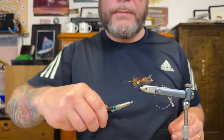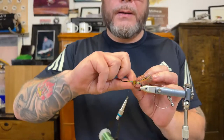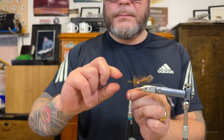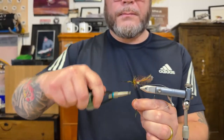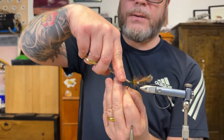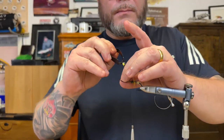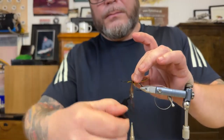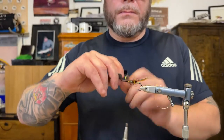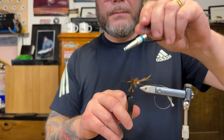So going back again with the thread and then attach the peacock herl. I think I'm just going to take two strands in between, two new ones, instead of using them the whole way. There we go. Just tying that one in.